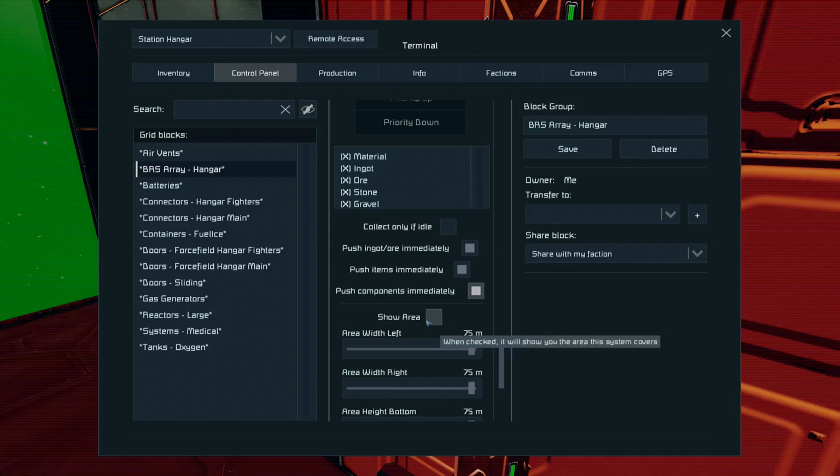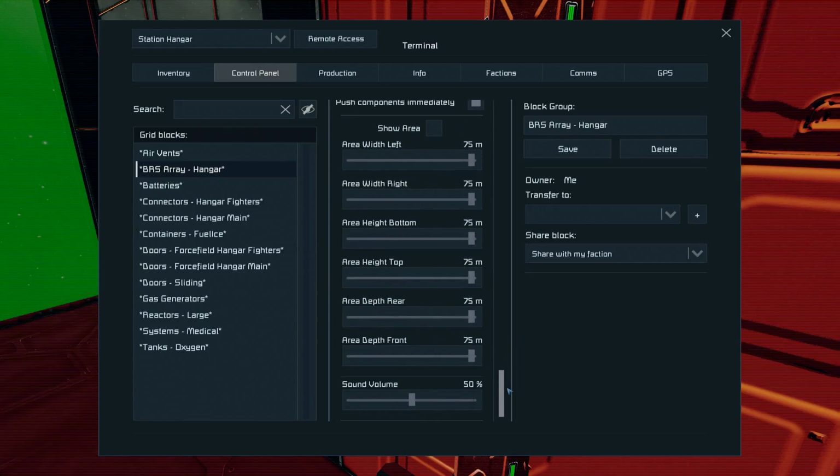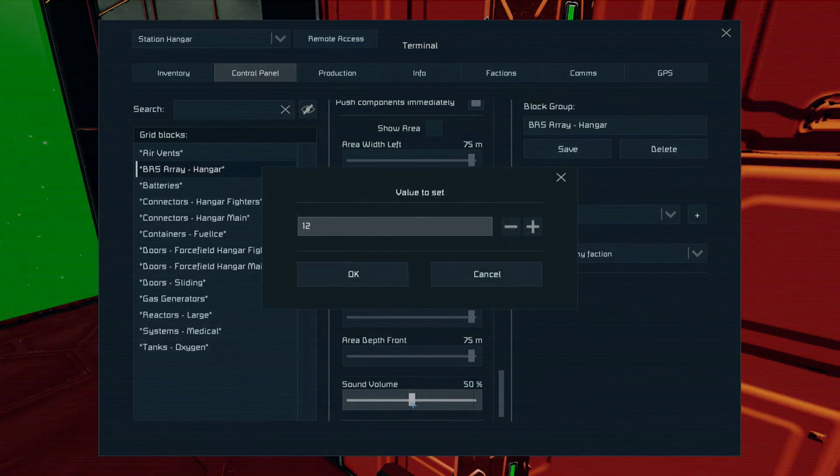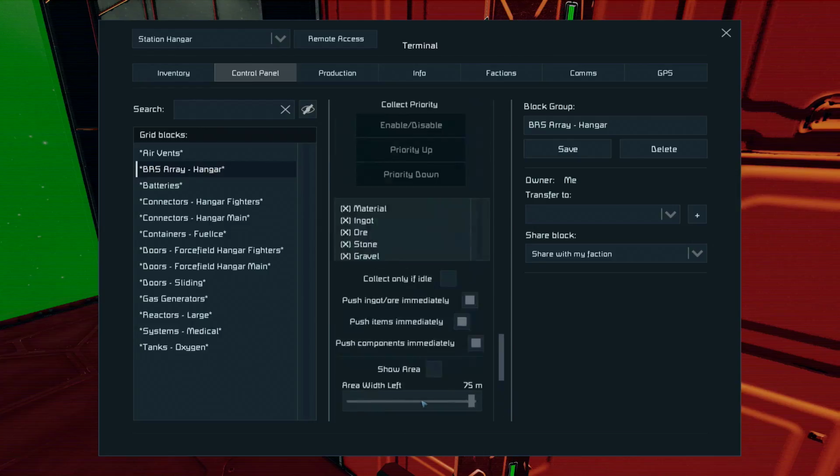Show area is obviously a HUD function, so you can actually see where it goes. But we have 75 meters in all directions, which in fact is the limit of these particular little monsters. Okay, I always set this to 15. 50% is you have that grinding sound and the welding sound in your ears, which is a little bit obnoxious. So I've turned that all down.